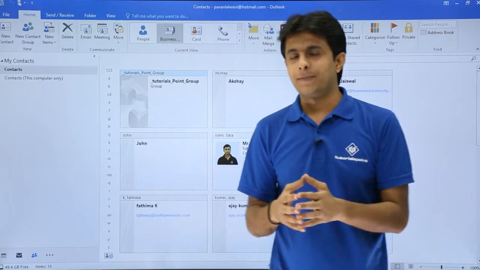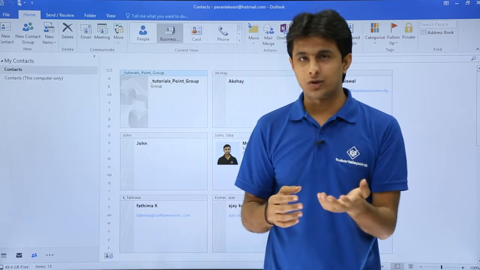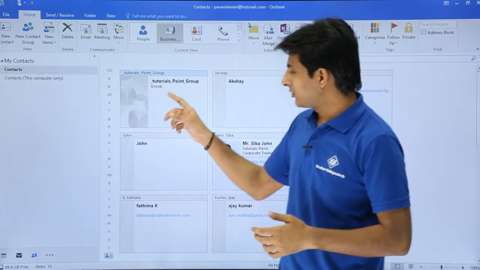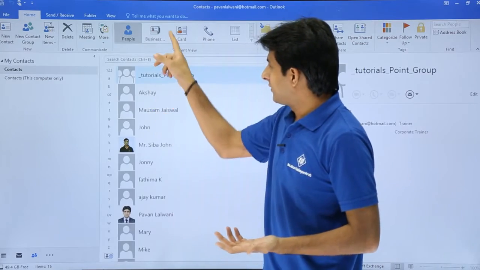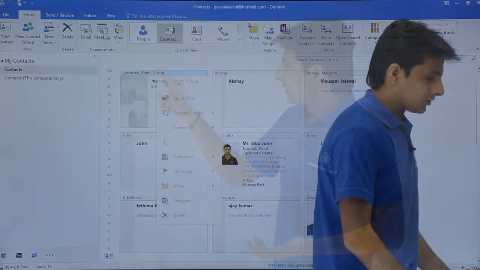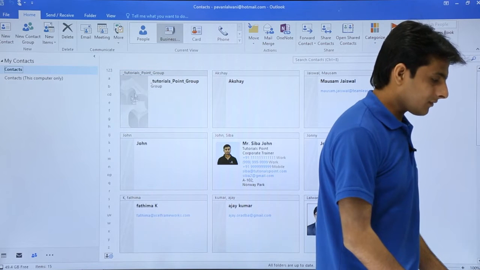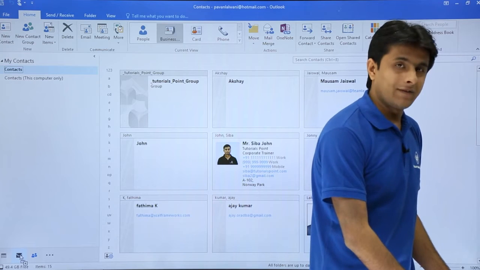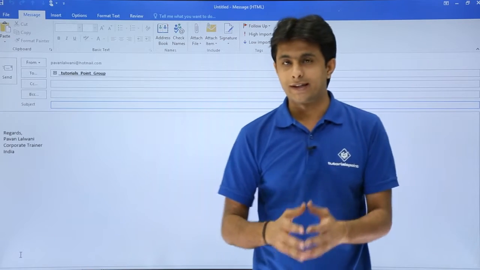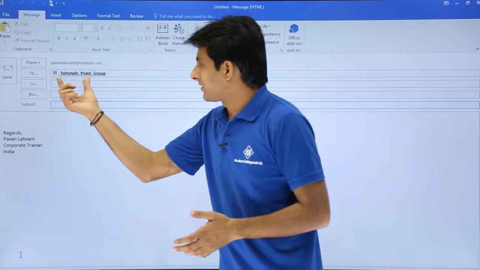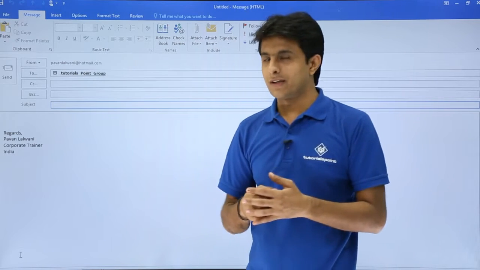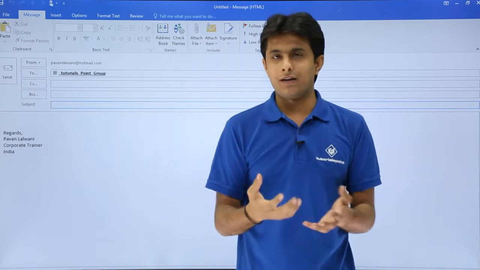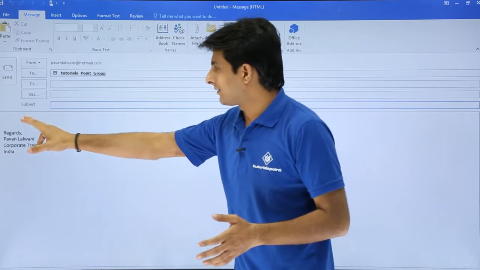Now it's very simple. If you want to send an email to the entire group, there are many, many methods. I'll just show you a few of them. The very first method is, whether you are at this place or in any other view, you can just drag the group and drop it on this mail icon. So you just leave it at the mail icon and the mail will open. That's a new email. And if you see what is given here, plus underscore tutorials point underscore group. If you want, you can type some subject and some text.